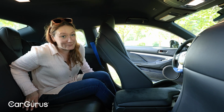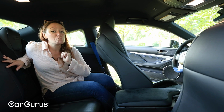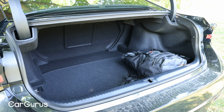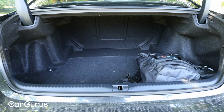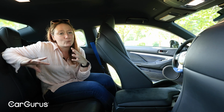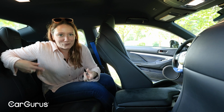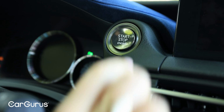We were really seeing the benefit of the sedan platform is in the trunk, which is much more spacious than I expected it to be. It says it's 10.1 cubic feet of cargo volume, which is not an impressive number, but I fit everything I needed for a weekend in there. 2 duffel bags, a cooler, way more stuff, all the extra bags of things that I realized one after another I also wanted to bring. Everything fit in there, no problem.